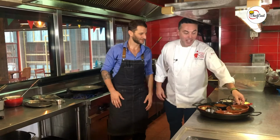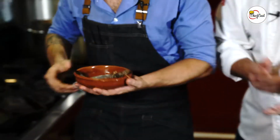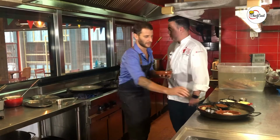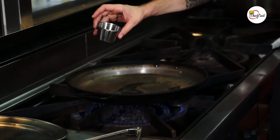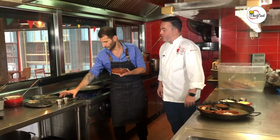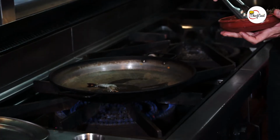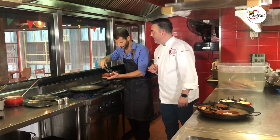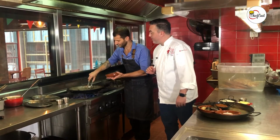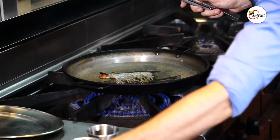Let's start with some beautiful prawns. I'm going to take some oil, as you said. I put the oil first. No, like this is enough. This is to stir fry the prawns, and then the flavor of the prawns will stay in the pan. Very good, this is important. That's a classic for the paella, no? Yes. And then we need to add more things.